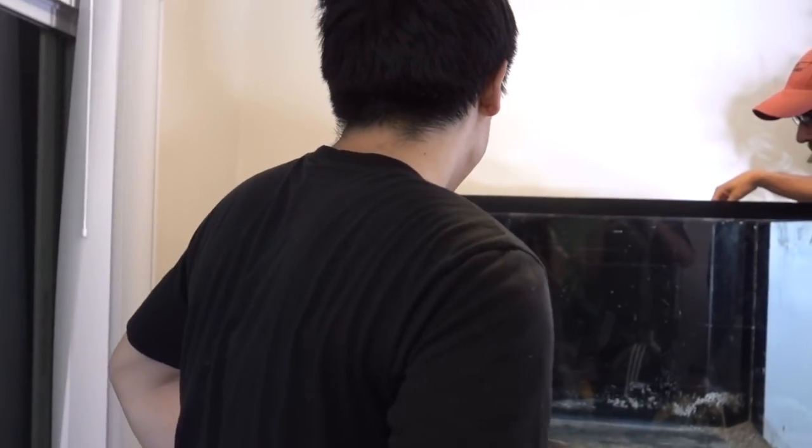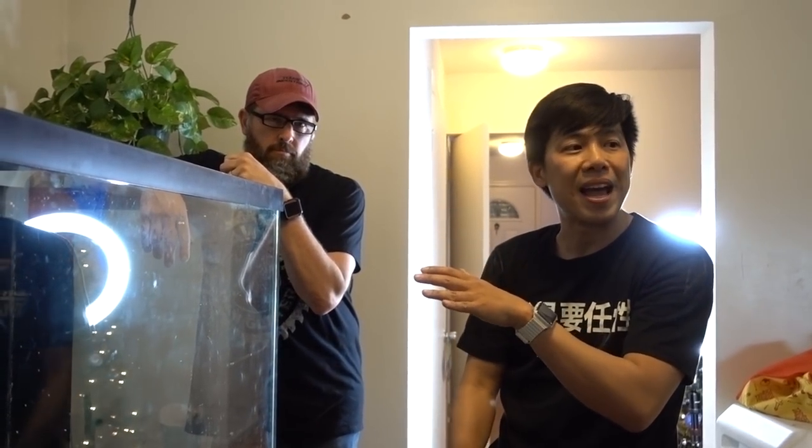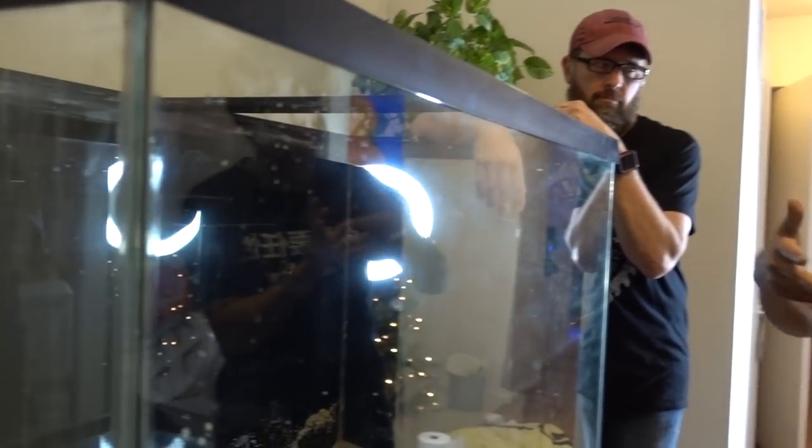Yeah, so the plan is to scrape the back. We'll install a wooden box in the back, and we'll put some sheets of acrylic and the light shining on it. We'll see how it goes. See how it looks. Yeah.